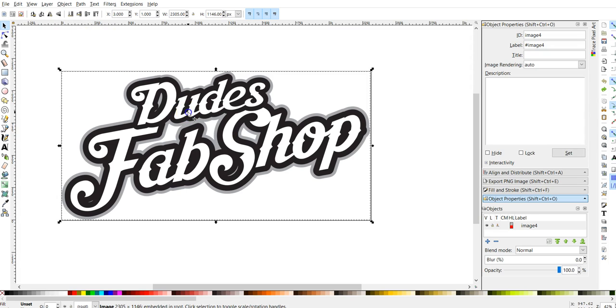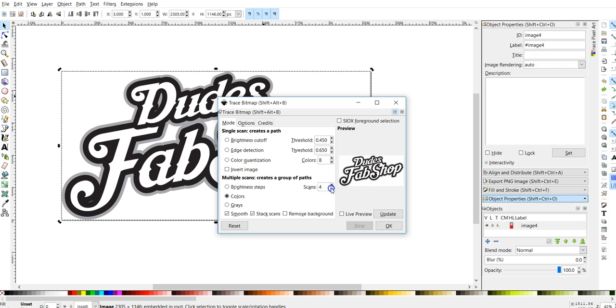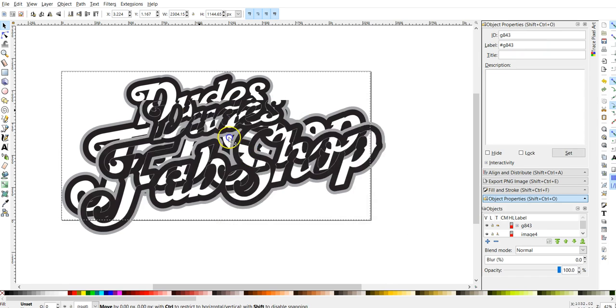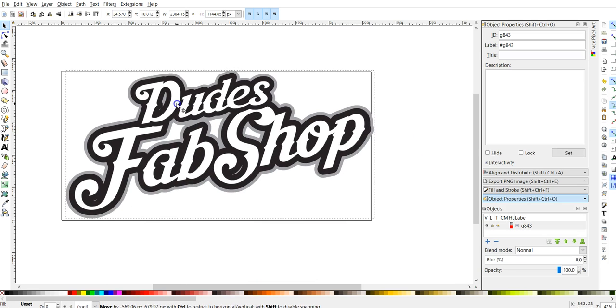All right, let's try that again. Path, trace bitmap, and I'm just going to want to do, let's see, we have this, this, and this. We're going to remove background, and we're going to go three scans. That should give me three separate pieces here. Update, okay, and I'm going to remove this here, delete this, and now I have this.